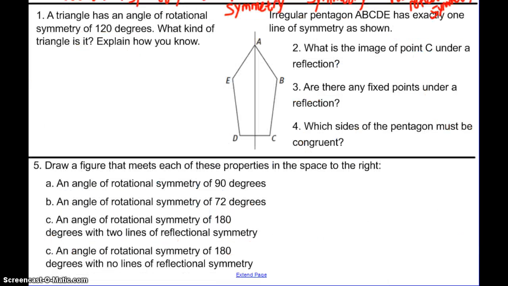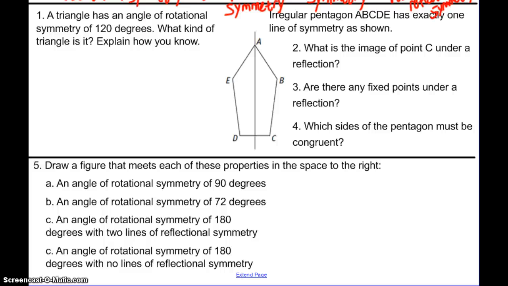What I'd like you to do now is pause the video and try and do questions 1, 2, 3, 4, and 5 on your own. Then unpause the video when you think you have some good answers, or maybe you're a little confused and you need to check out what the answers are. I'm going to go through and do these all out in just a few seconds, so make sure you pause the video now. And the answers will be coming in 3, 2, 1.